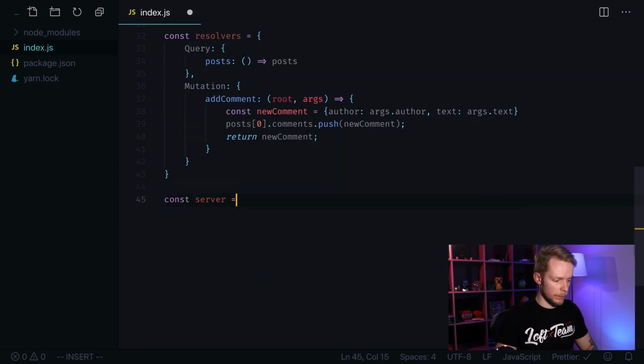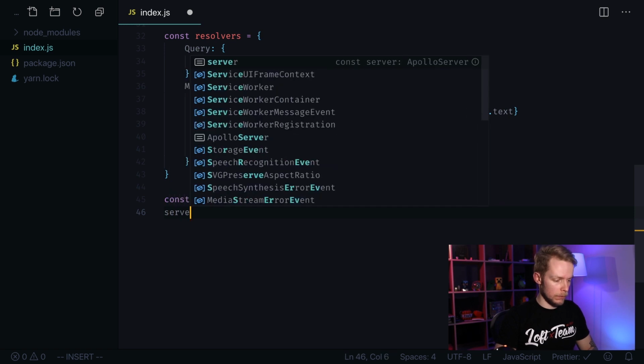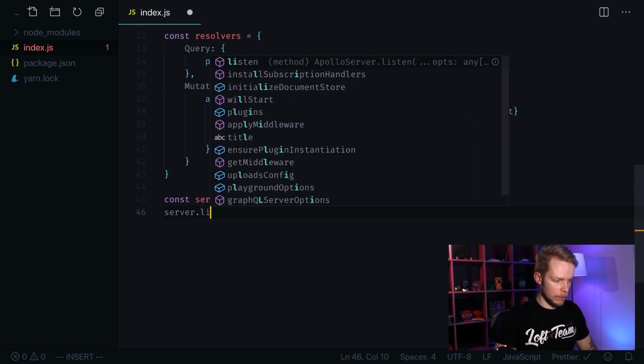Const server equals Apollo server, and it will get a configuration object with type defs and resolvers. And don't forget to put new before Apollo server. To launch our server, run server.listen.